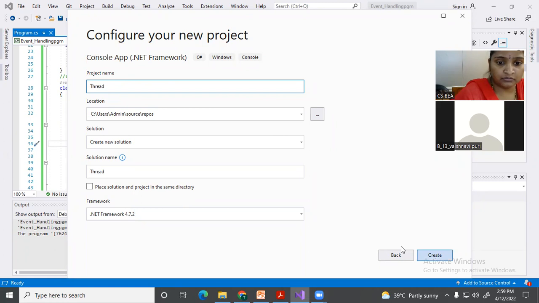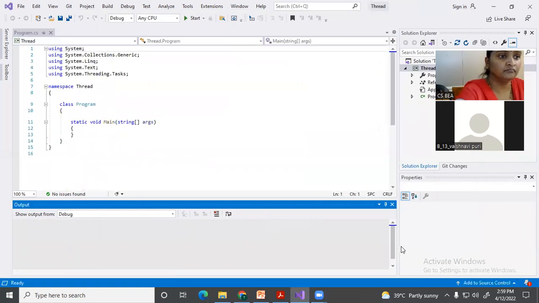I'll just take a new project naming Thread. Okay, fine. The project we have created over here is simple, and we are calculating some basic functions.